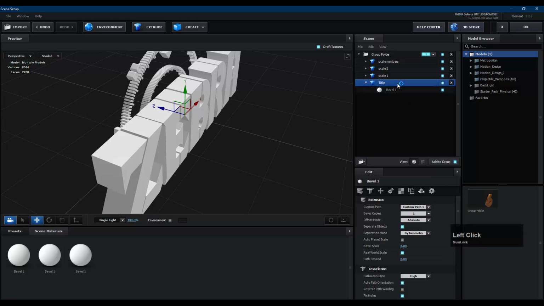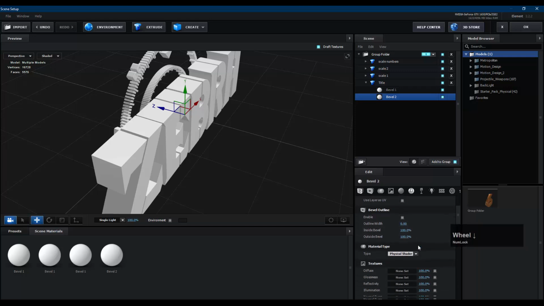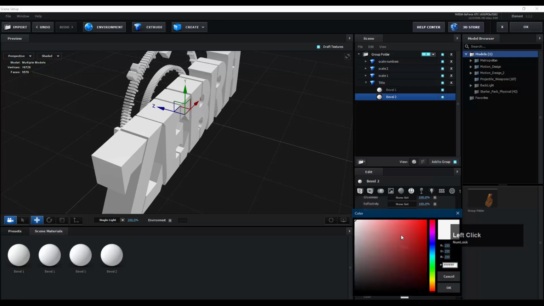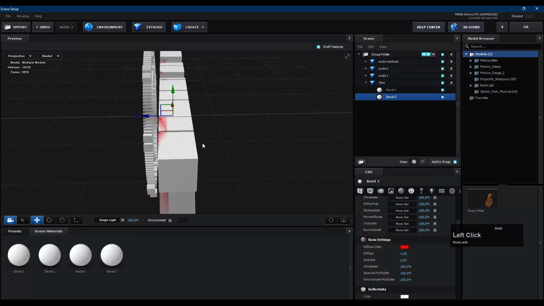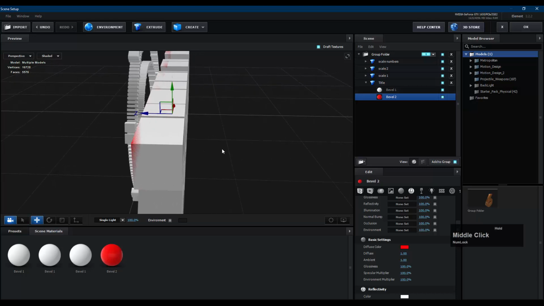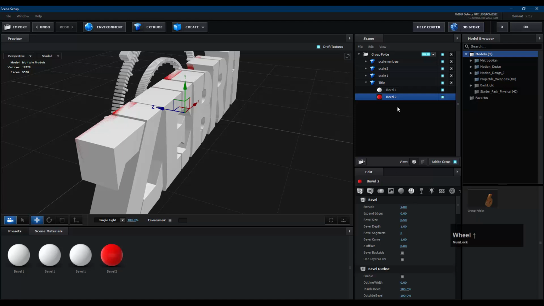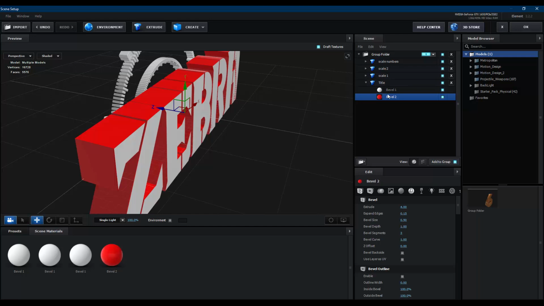Then I am going to go to title and then choose bevel copies as 2 and then choose bevel 2 and then increase the bevel expand. Before doing that, let's just change the color so that we can see. So there is this overlap. It is because both of the bevels are in the same spot. So we can click this and then I am going to expand this like it, and then choose the extrusion value to 4, which I have given on the bevel 1.